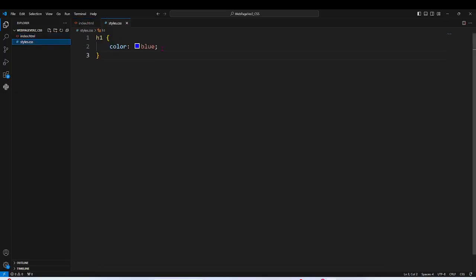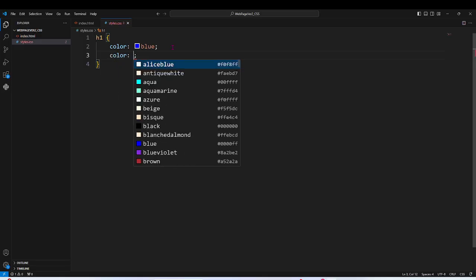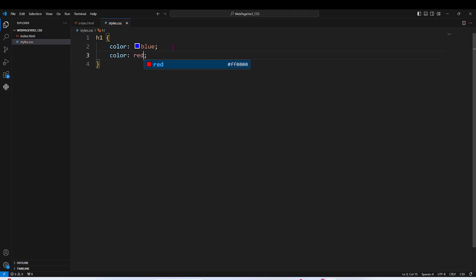So if I go here and I write color again and maybe red. What do you think the final color of the H1 style will be? It is going to be the final value of this property, which is red. Now it will apply this one in sequential order. Then if there is color, it will apply the red color. Assume there is another style here. Well, I don't want to add other styles. Let's talk about the color for the time being in my recording.